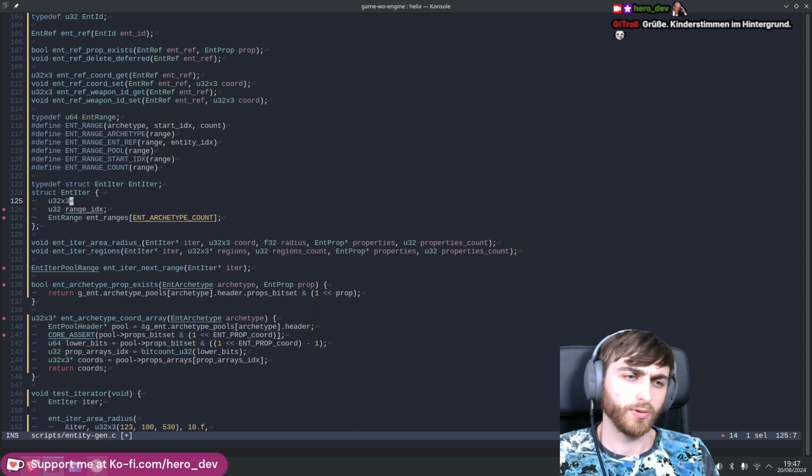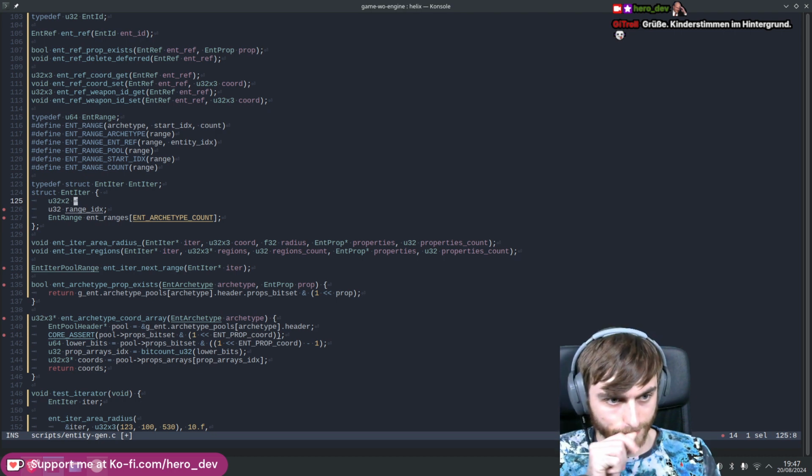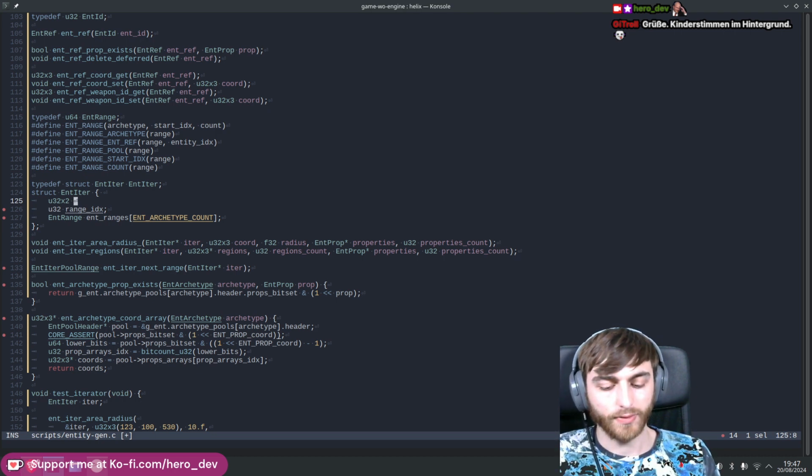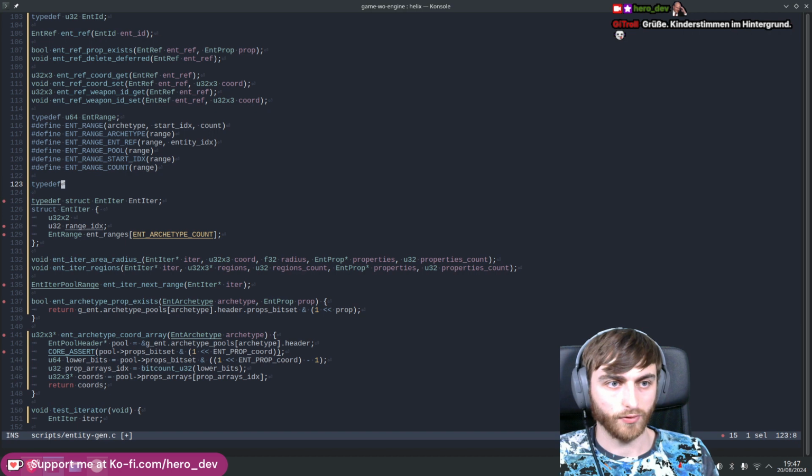But you've got to have the min-max bounds, and then you got to have the intersection function with the region. So I think you'd have to store a Boolean.